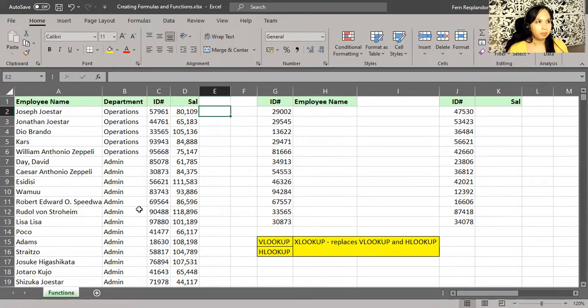Now, sometimes when you're doing this, you're probably working with different worksheets at the same time. In this example, which is just a simple example, we've got a list in column G, some ID numbers, and we have a source list here on the left screen, and we need to associate the IDs here with an employee name. That's what we're going to do.